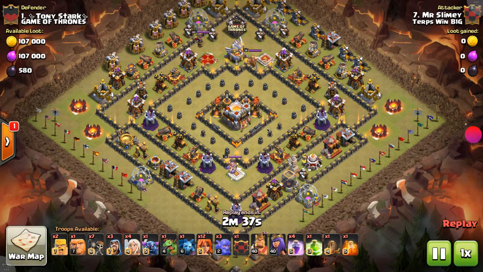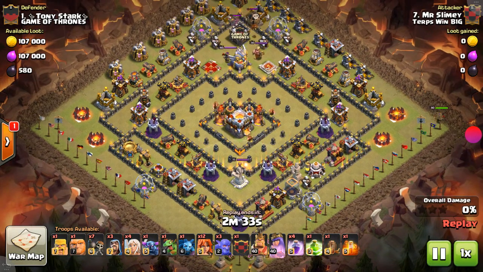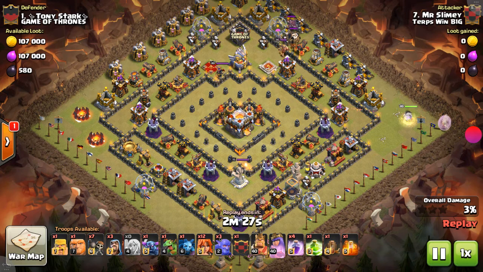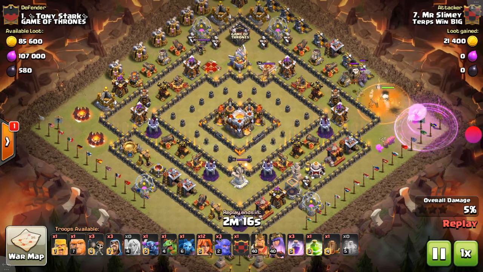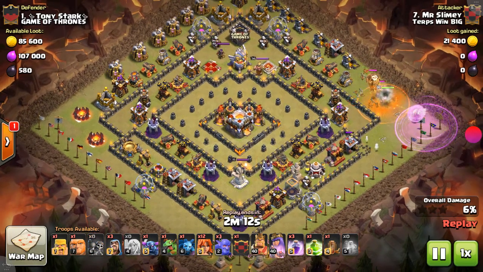This is based on Clash with Ash, who had a similar video with a similar comp, but only 8 Valkyrie. In friendly challenges and maybe a couple of farm war attacks, we found that the 8 Valkyrie a lot of times is not enough. You get to the town hall and you get half of the town hall, and then you just don't have enough to finish it off. So the 12 Valkyrie is a lot better there.